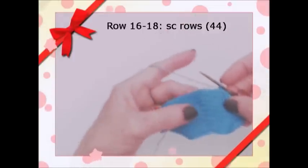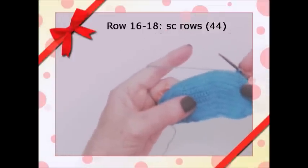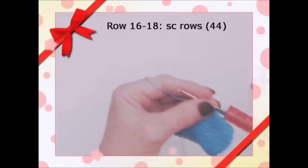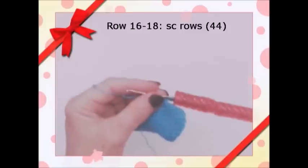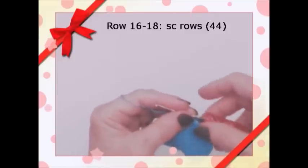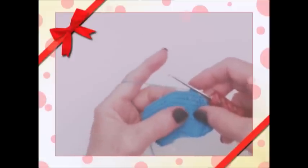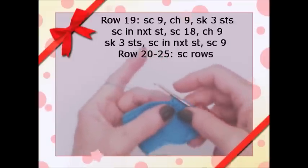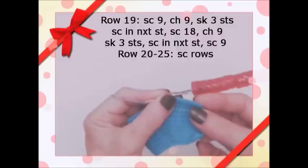Okay, we've done rows 16 through 18. Now we're going to go to row 19. 16 through 18 was single crochets. We ended up with 44 stitches. Now we're going to do number 19. And for this one, we are going to make the starting of the sleeves. So we came in 9 single crochets.